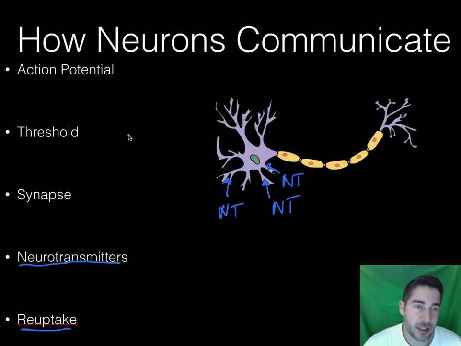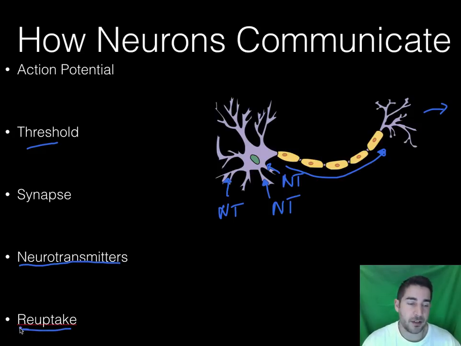All right, so we start off with action potential. That's when the neuron's stimulated. It creates an imbalance or an electrical charge and sends the message, or the neural impulse, down the axon, right? It doesn't do that unless it reaches a threshold. The threshold was that point at which it's all or nothing. After it's sent down there, it shoots across a synaptic gap or the synapse. And what's sent across? Neurotransmitters, which tell our body how to feel. And those neurotransmitters then experience reuptake back into the neuron.